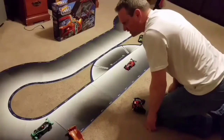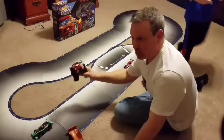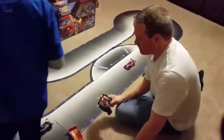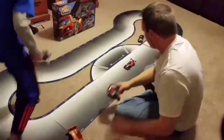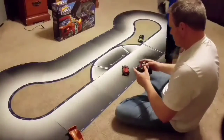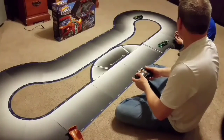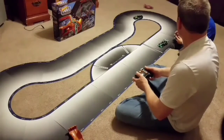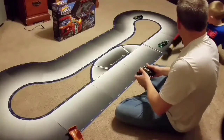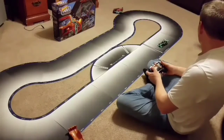Noah won! So as you can see, the expert mode — you pretty much have to steer. It is pretty cool how it stays on the track. Replay mode — look, you can race all around the house. And you can wreck into Noah. You can back up and you can wreck into Noah again.